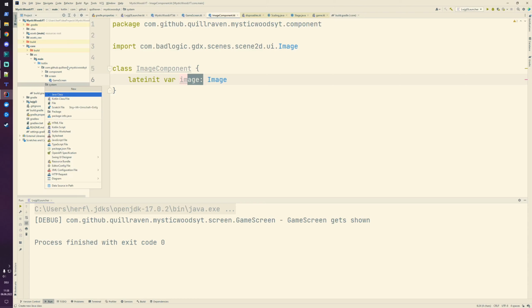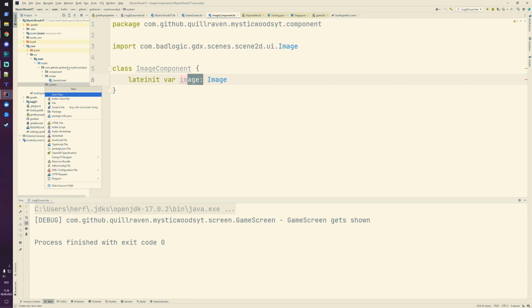And with an iterating system, we need to implement one method which is called onTickEntity, which means whenever an update is happening for that system, depending on what kind of interval we set. In this case, it will be every time we call our world update method, then for every entity which is part of that system, that specific function will get called. And here we will now do the rendering.